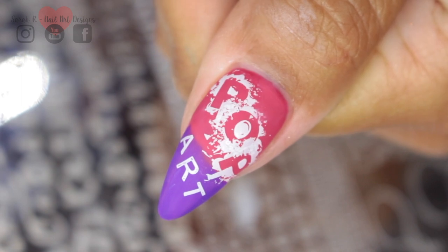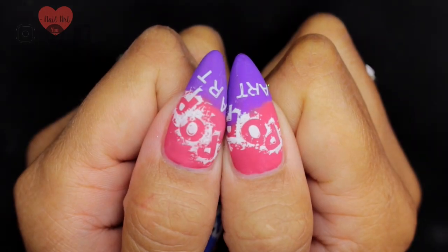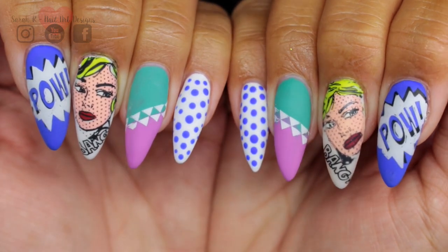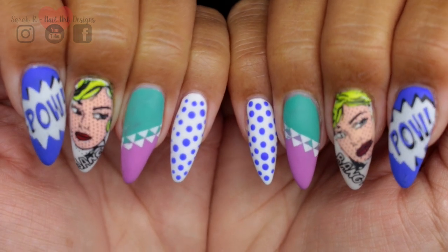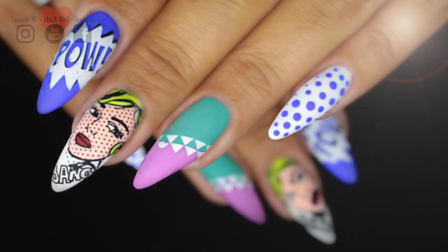So I finished all the nails off with a matte gel top coat, and this is what they look like all as a set. And I really love how these turned out. As you can see, I did my right hand first and I wasn't really happy with that face, but I definitely nailed it when I did my left hand, so super happy with that.